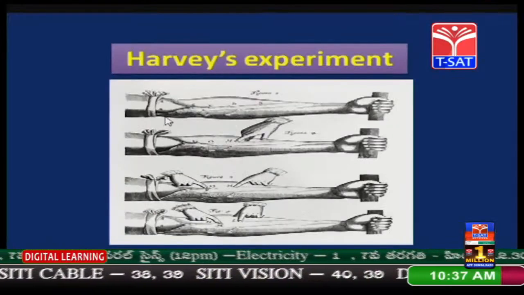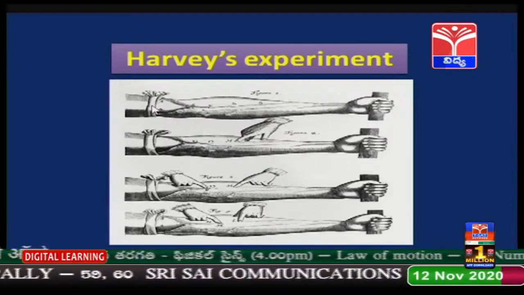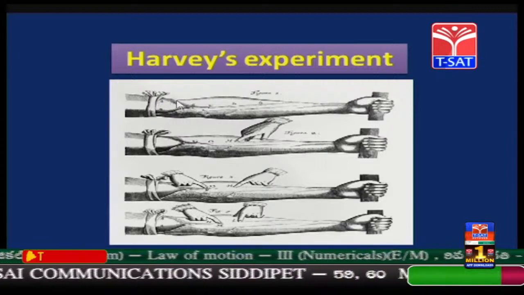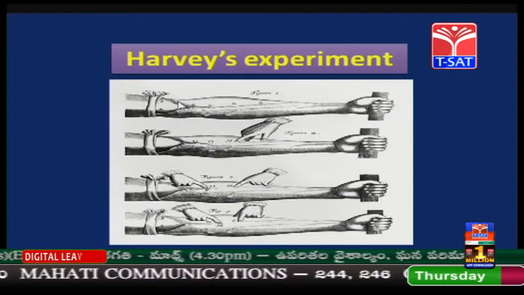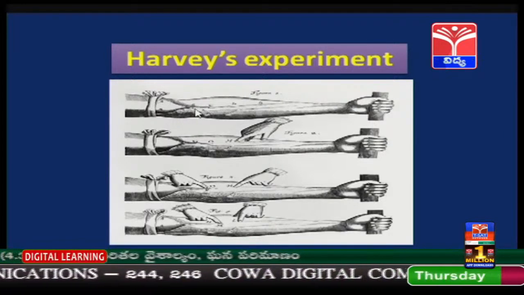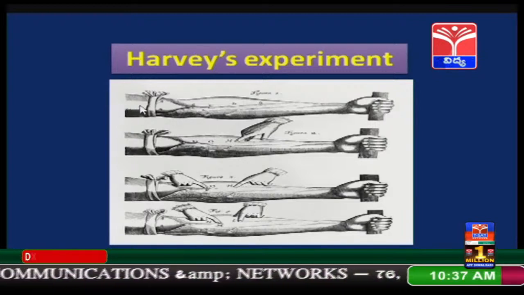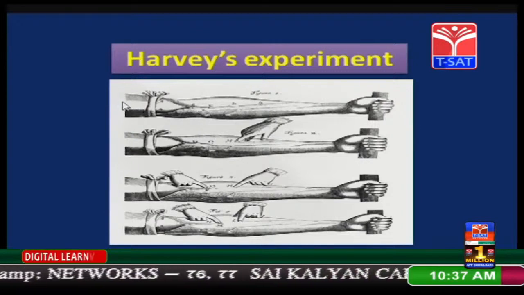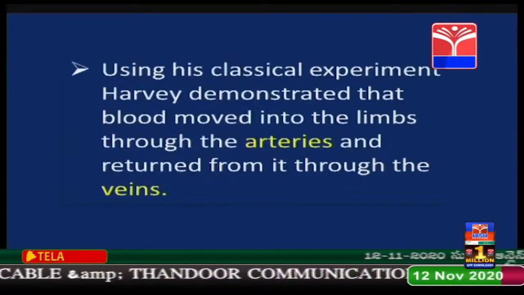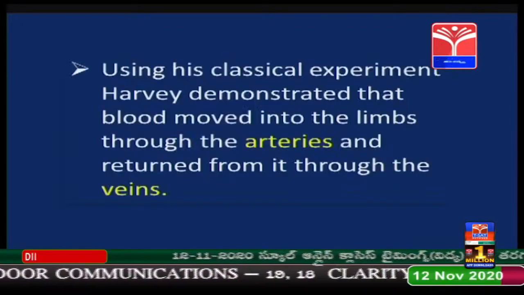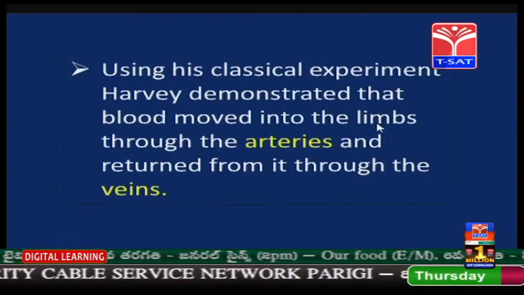Harvey checked the circulation of blood. The blood tried to flow toward the heart and accumulated just below the block, because the veins couldn't let it flow away from the heart. This was true of all veins. In the arteries, the blood bulged on the heart side of any block he put in, as though trying to flow away from the heart but couldn't move in the other direction. So, Harvey concluded that the heart pushed the blood into the arteries and the blood returned by way of veins.